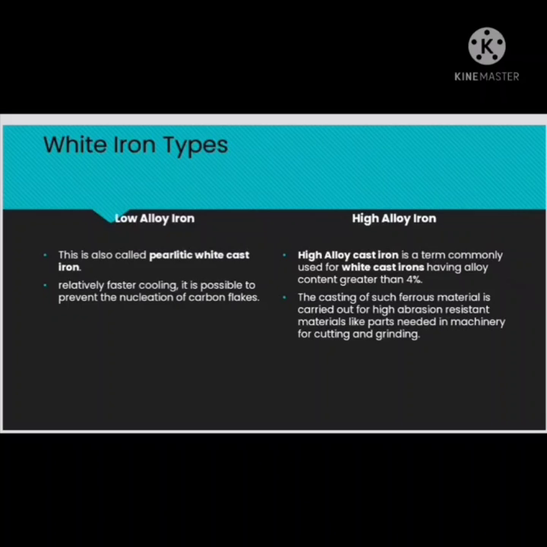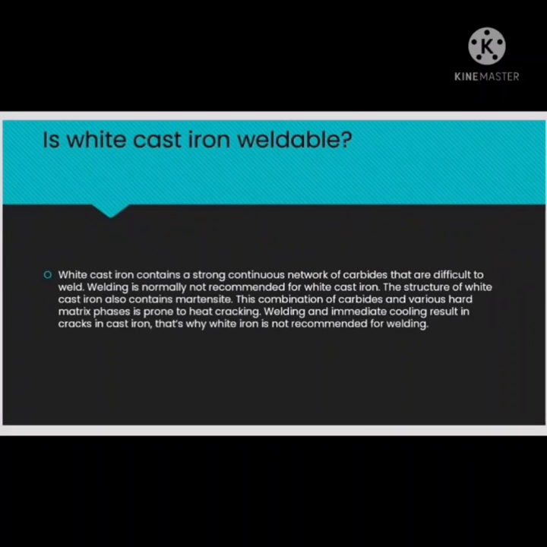Is white cast iron weldable? White cast iron contains a strong continuous network of carbides that are difficult to weld. Welding is normally not recommended with white cast iron as the structure does not allow it. The combination of carbides in various hard matrix phases is prone to heat cracking. Welding and immediate cooling result in cracks in the cast iron. That is why white cast iron is not recommended for welding.